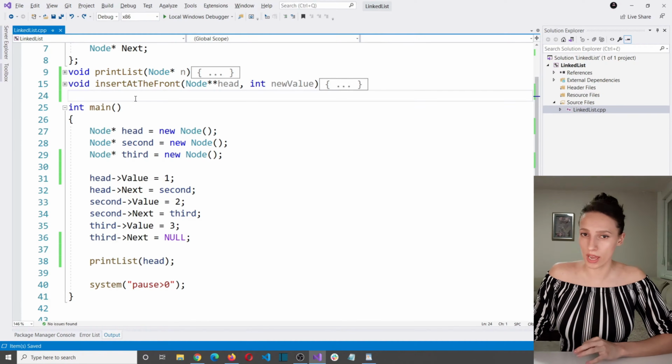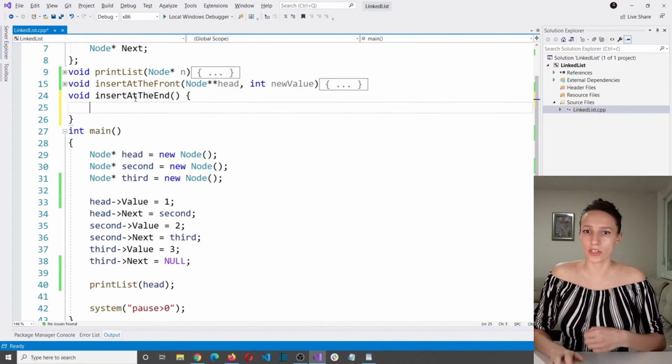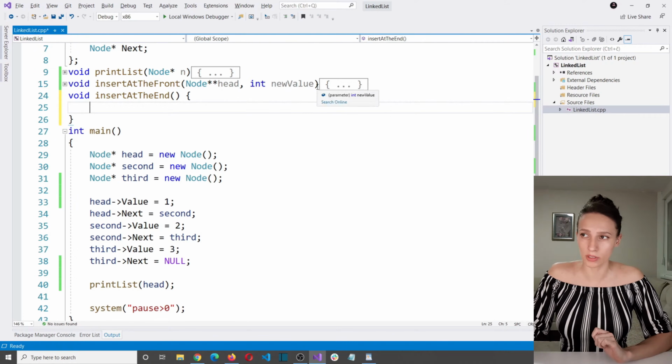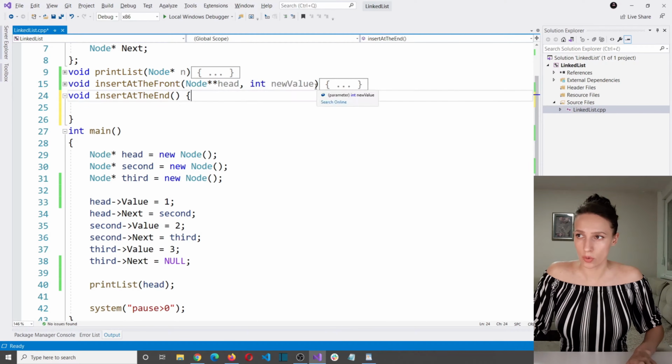So in order to do that, I will implement another function which I will call insert at the end, like this. And this function is going to be very similar to this function here, and it will receive the same parameters as this insert at the front function. So I'm going to copy this parameter list and paste it here.